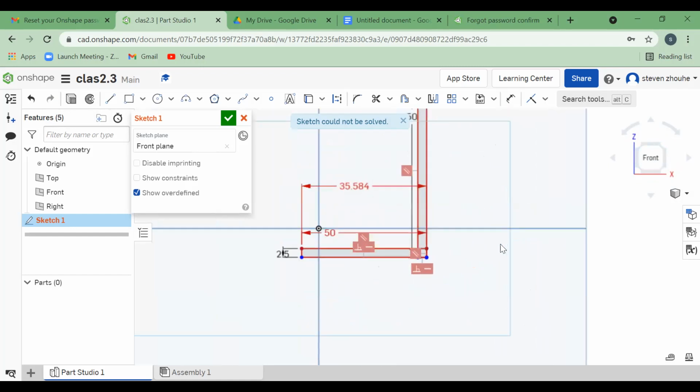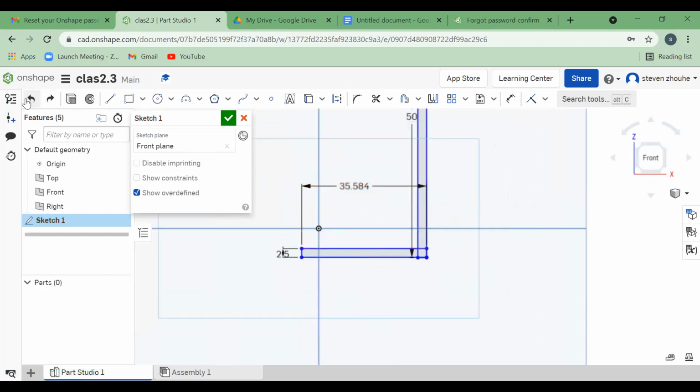Oh man. So I would just redo it at this point. Delete your dimension. Yeah, okay. And now just turn that one into 25.